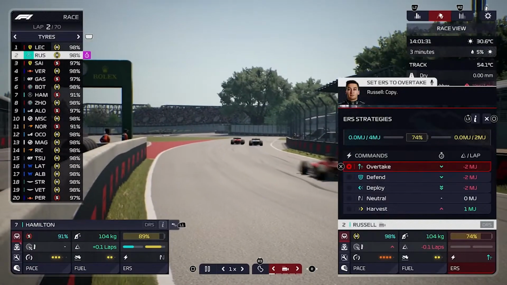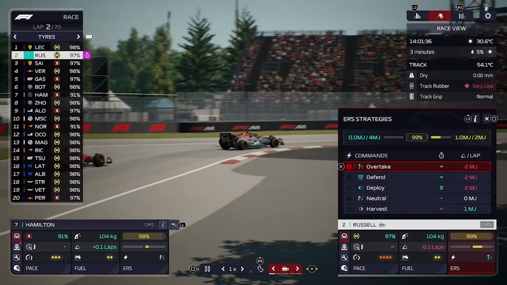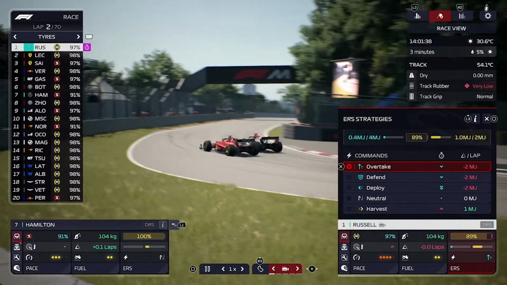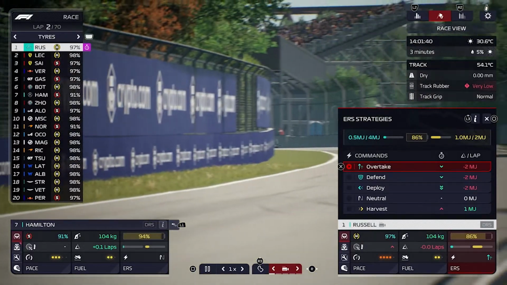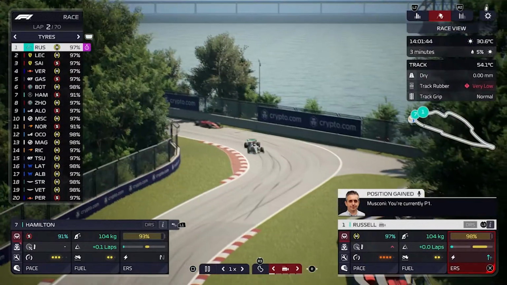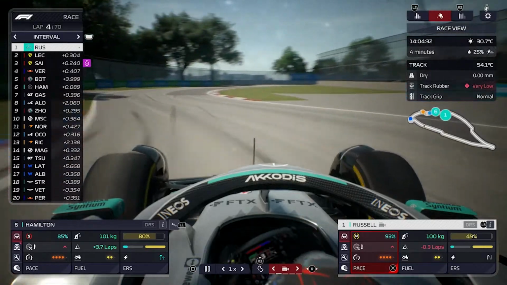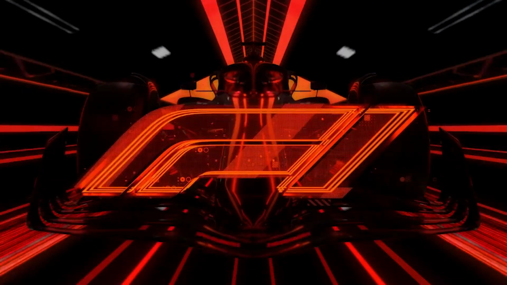He's going side by side with Charles Leclerc around the outside at turn one. Are we going to have George Russell in the lead? He's on the inside for turn two, and George Russell takes the lead of the Canadian Grand Prix. He's currently P1. Fantastic driving there by George Russell. It's a race position gained for a Mercedes.